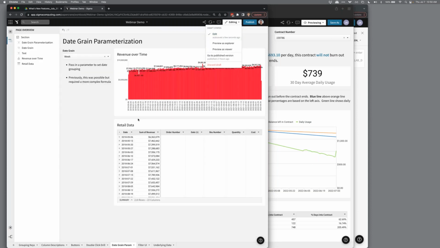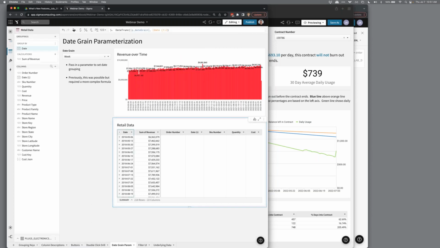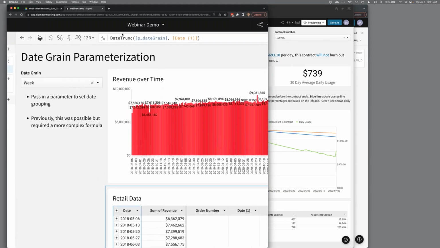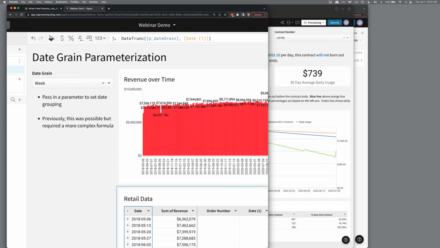So generally the way we change date grains in Sigma is we have a couple different functions here. We have the date trunk function, and the other one is the date part function. And these two functions take two pieces of input. One is the actual date column, and the second one is the grain.